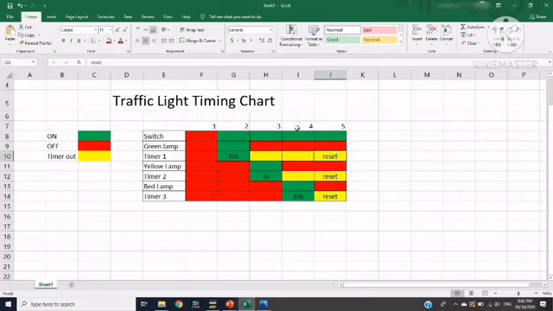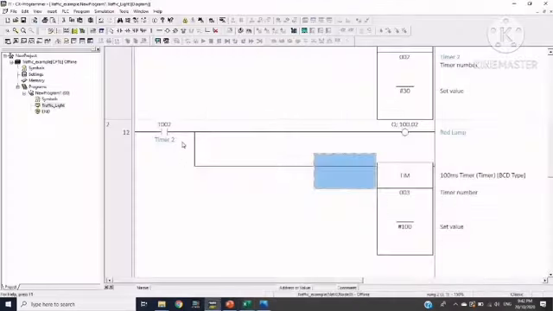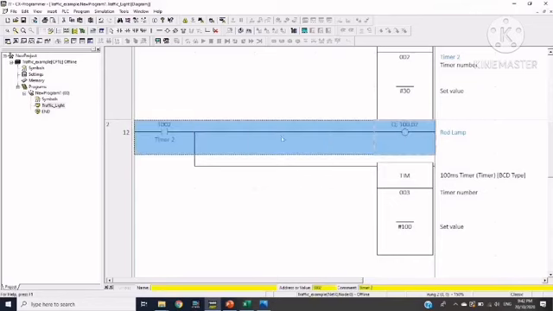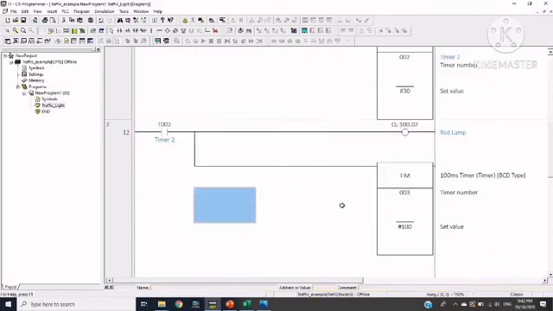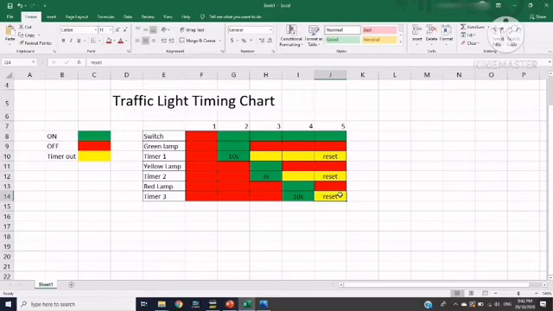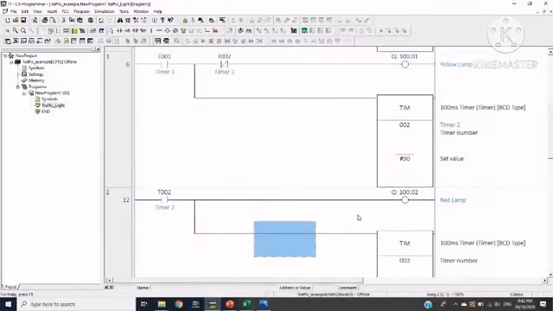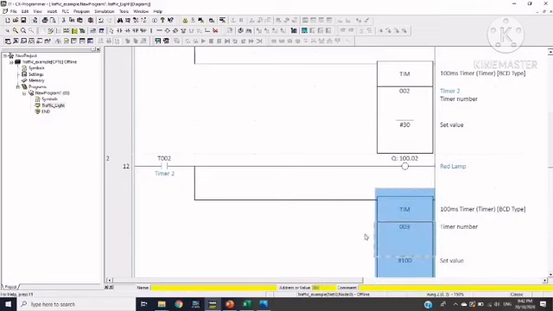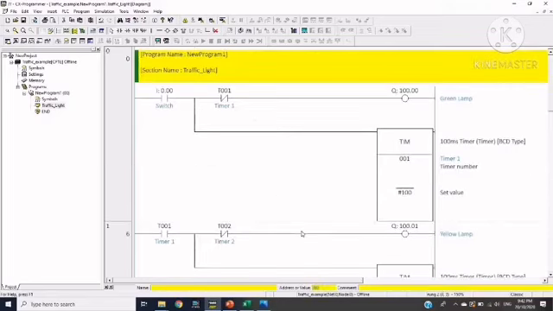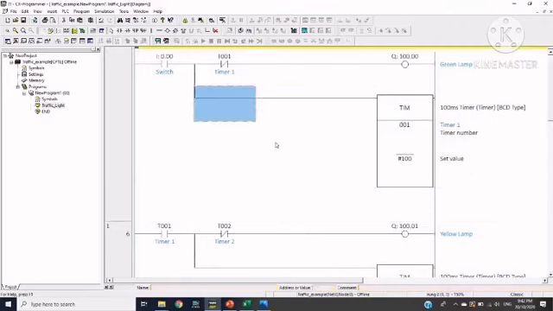Meaning, if we reset the timer, the output is also reset because it's connected in series. Let's check the program. We can use timer 3 to reset timer 1.